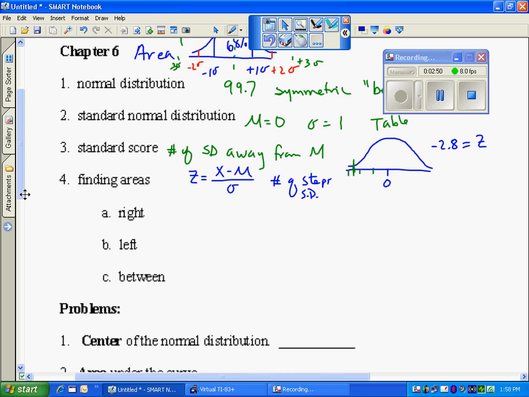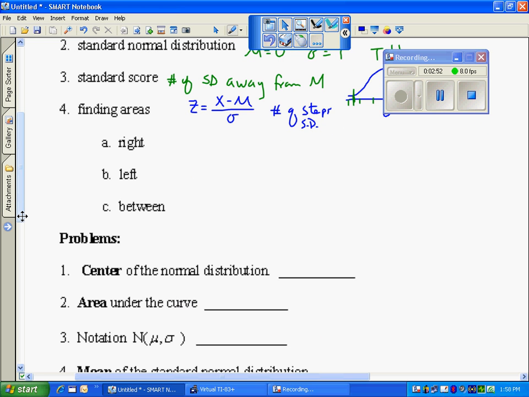So if you were trying to find these areas, or where you're located, if you were looking to the right, and I keep drawing this picture here because you'll want to be able to draw that. If I'm looking to the right, suppose this is my z-score, the area to the right. So what I need to do is take 1 minus my standard score out of the book. So 1 minus the table value. And we take 1 minus the table value because we're reading to the right. The table, however, itself finds the area to the left. So if I'm here and I want this area, I just get the value out of the table.